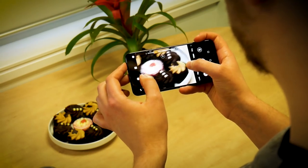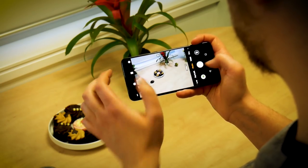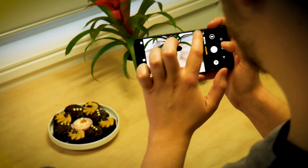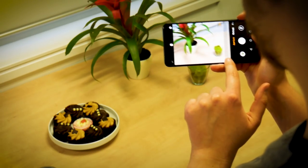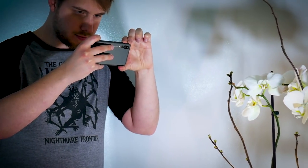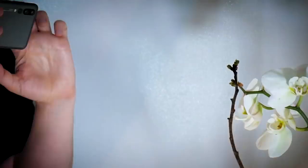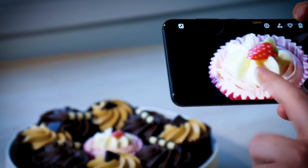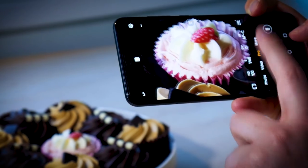The penultimate entry is another camera feature: 5x Hybrid Zoom. The first thing to note is that this is, as the name suggests, a hybrid system and not 5x optical zoom. What we have is a depth-sensing telephoto lens that provides 3x optical zoom, which then combines with the main RGB sensor to capture shots with up to 5x magnification. We've tested the maximum hybrid zoom on multiple occasions and come away impressed every time. Blur is kept to a minimum thanks to motion detection powered by the Kirin 970 chipset's NPU, while the phone's 4-in-1 hybrid focus system helps create gorgeous shots with rich, vibrant colours, great detail, and very little noise even at 5x zoom.